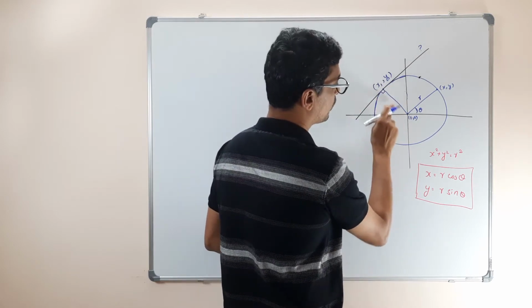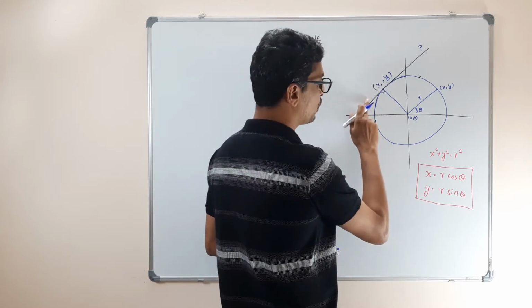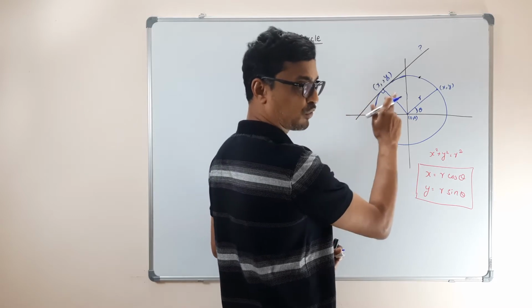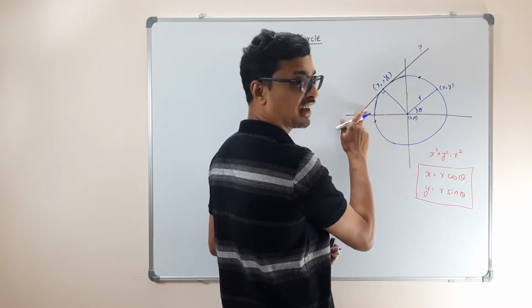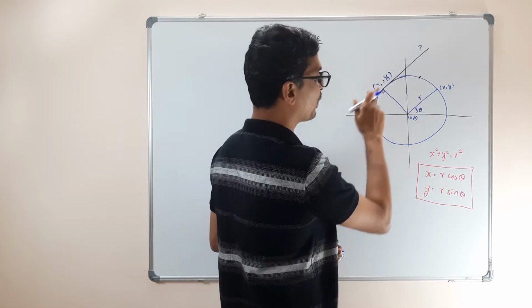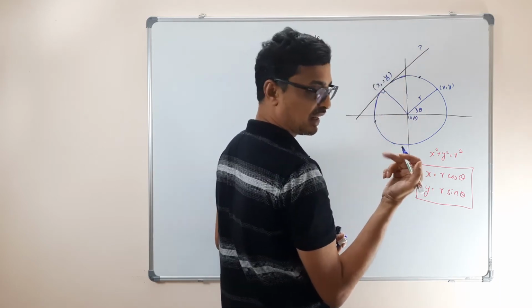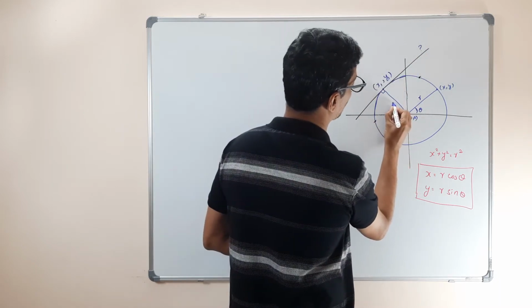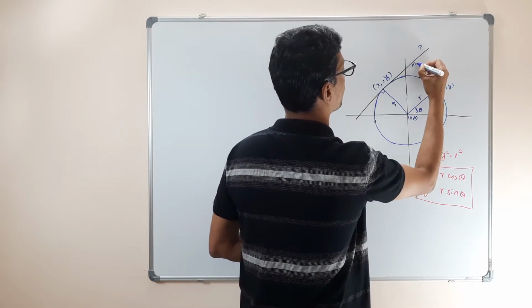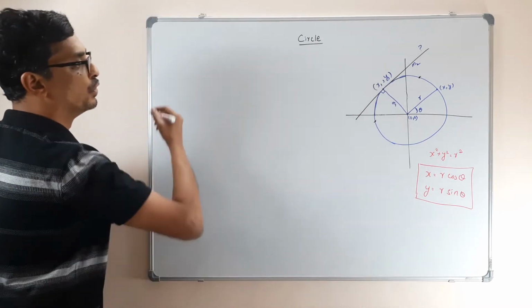Can you find the slope of this line? If you know this slope, then you can find this slope also, because at 90 degrees the product of slopes, m1, m2, equals minus 1. So you can find the slope of this line also. Now you know this line passes through this point. So now you know the point and the slope, so we get the answer. Let us call the slope of this line m1 and the slope of this line m2.